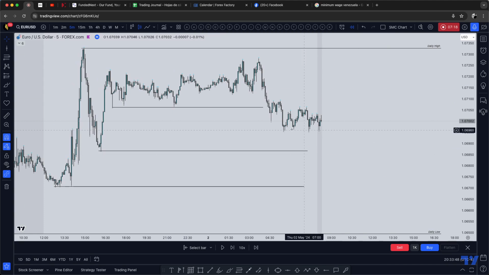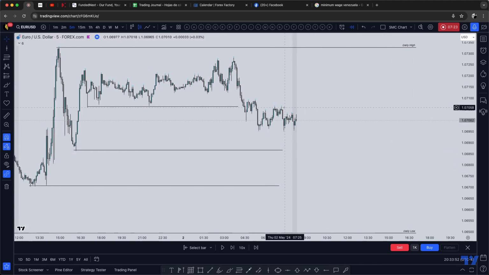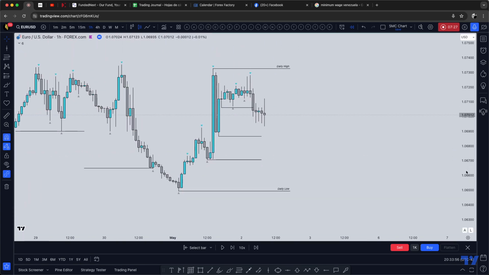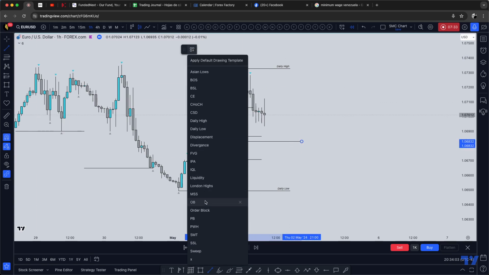Now after it opens, we have these standing lows right here and this one. So we're going to pay attention to see what happens to this one. I also noticed a little something right here on the 1 hour, which is this. This is another thing that my student noticed, which was this order block. This is an order block right here.